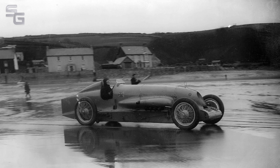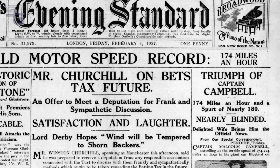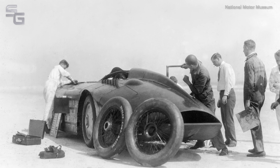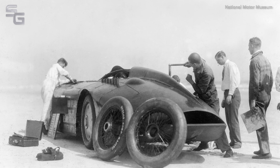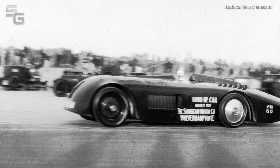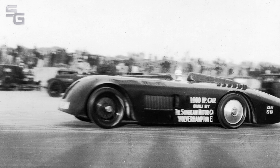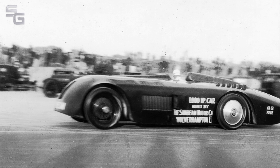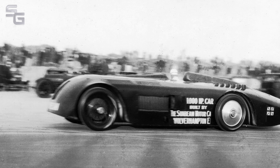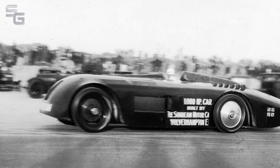Beating it will be a tall order. Campbell's car was sophisticated and powerful, and yet it raised the record by barely three miles per hour. However, Seagrave's car — the Sunbeam nicknamed Mystery by the American press — has a radical solution hidden under its scarlet bodywork. As Seagrave blasts down the beach, the 22.4-litre V12 aero engine in front of him roars and spits flame. Behind him, a second identical V12 raises the volume from deafening to earth-shattering. Sunbeam claimed that between them, the two engines will produce almost 1,000 horsepower — more than double that of Campbell's Bluebird.